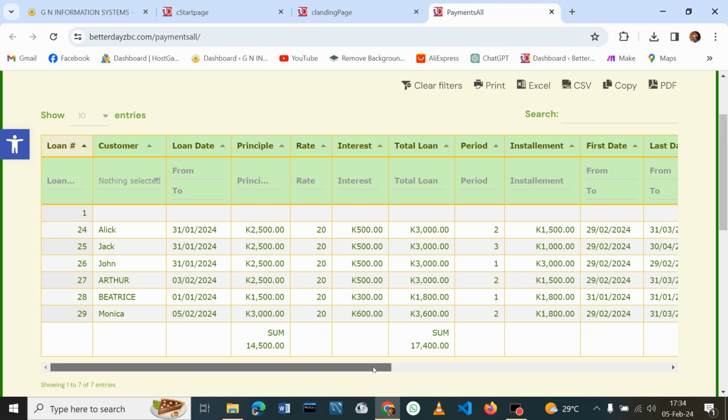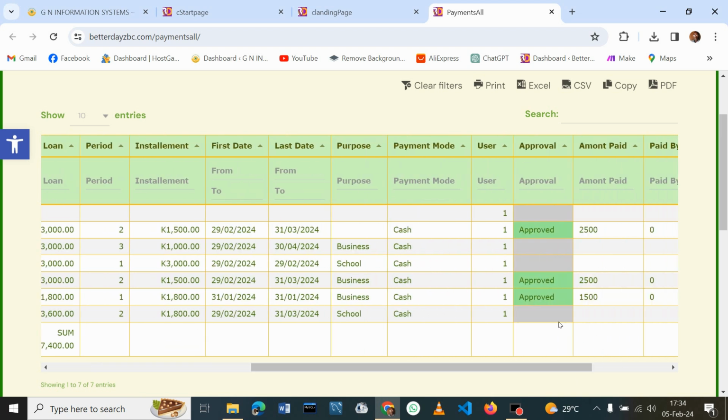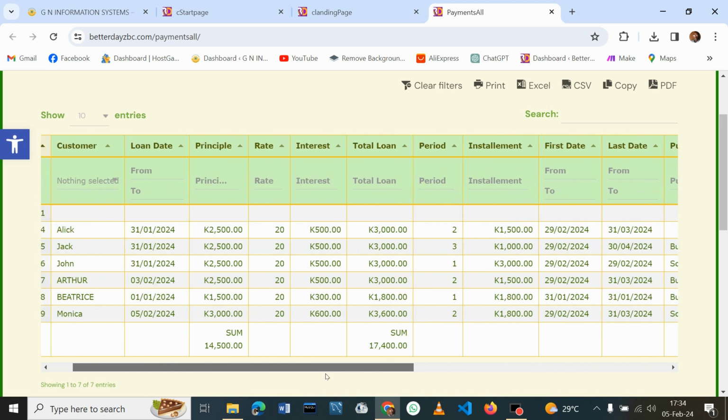Now, when you look at Monica's loan, it's gray because it's not approved. If it's pending, it will be yellow. When it's rejected, it will be red. When it's approved, it will be green, like these, which have been approved.